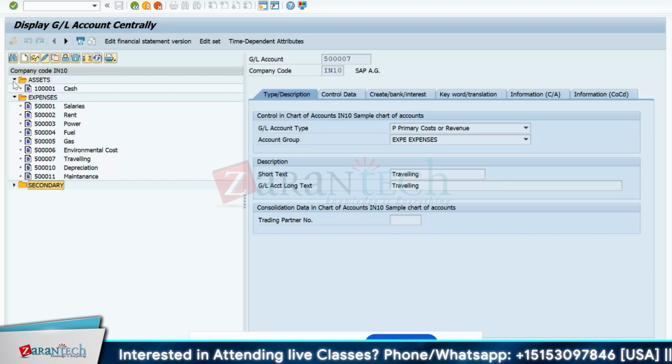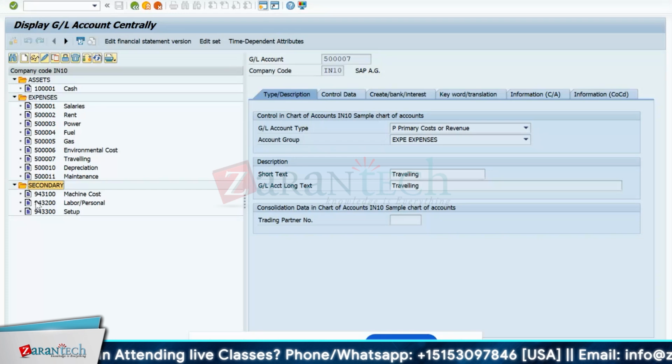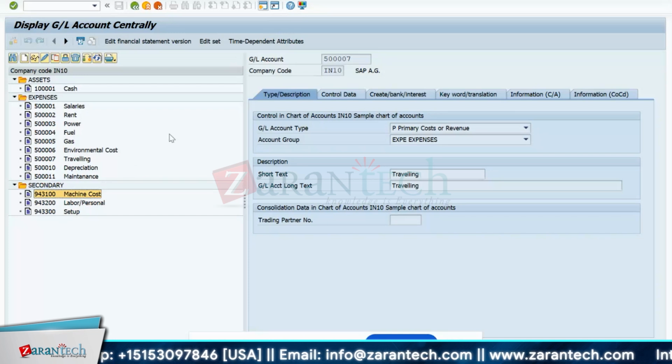When I say production related cost, we have these three cost elements, right? These are the secondary cost elements, and these, let's say for time being, are also activity types in production product costing. So they will do planning against these activity types also.